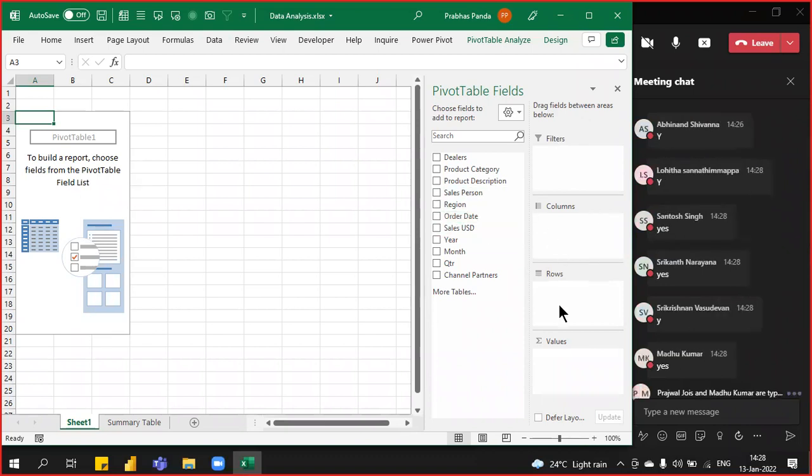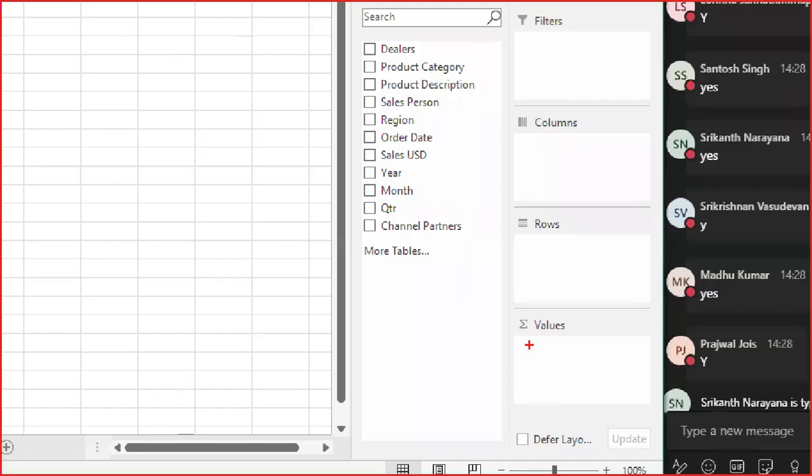Now, as I told you, you just have to drag and drop the fields. We have understood the task to be done, but the question is, if I drag, where to drop? I have four different field areas. The best option is this: whenever you are working with any field containing numbers, you must retain it in your value field area. Whichever field deals with numbers, you should bring it over here.